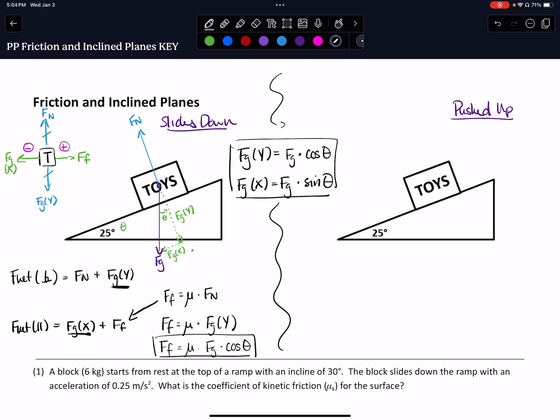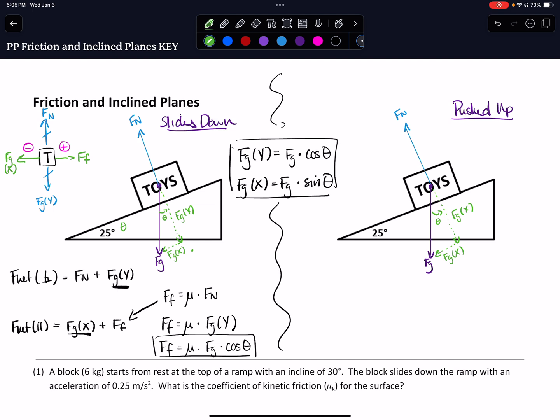If something is rolling down a ramp and then goes up another ramp, it could be moving upward. So again, a lot of this looks the same. We're going to have our gravitational force pointing down and our normal force pointing up. We're going to split that gravitational force into its two components, a gravitational y component and a gravitational x component, and our angle theta will be up in this corner. That looks exactly like the situation where it slides down.